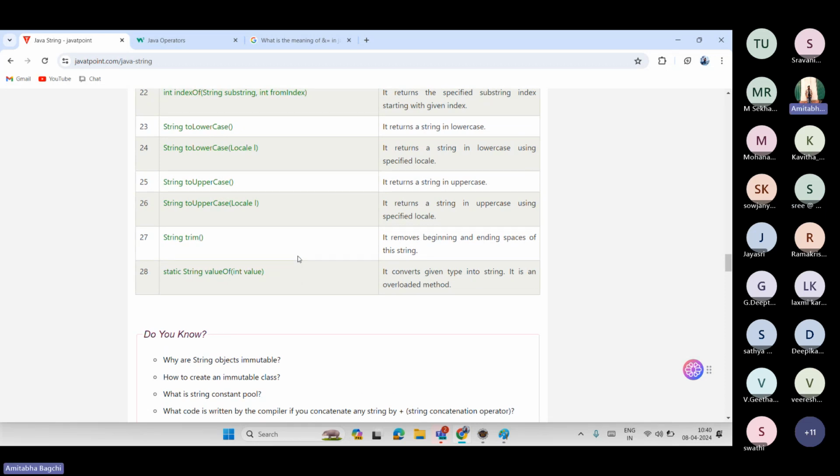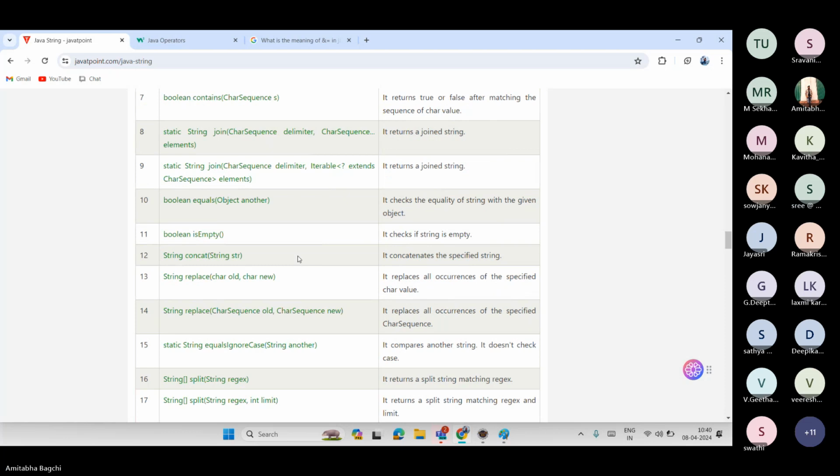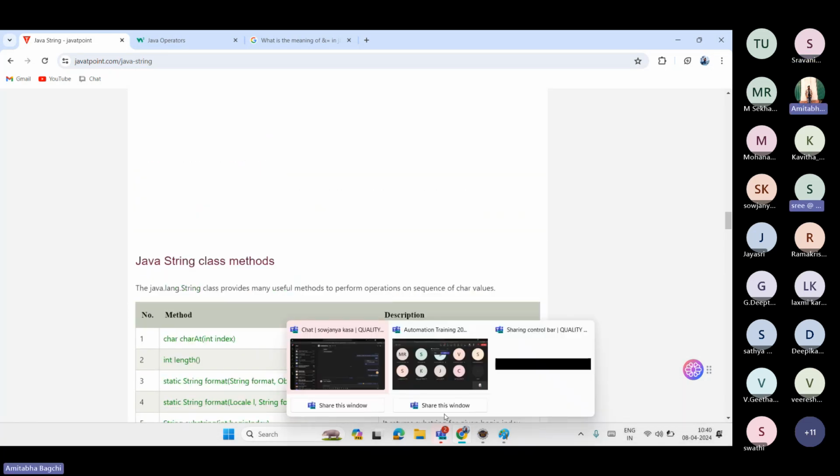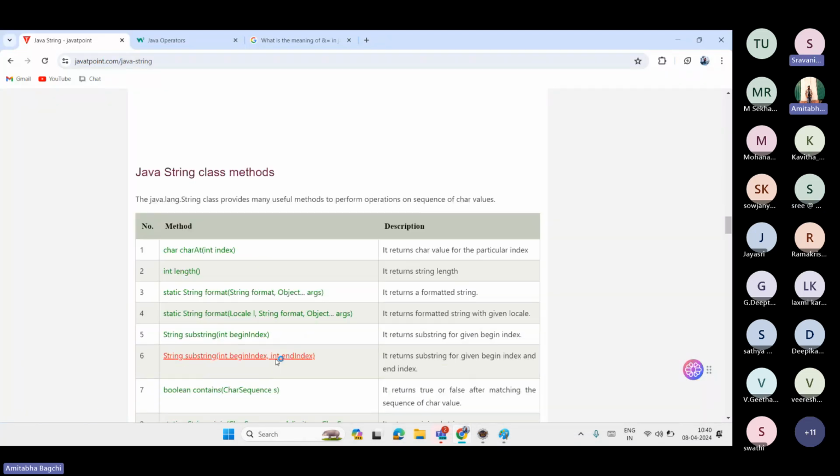You can give 28 also. Yeah, 28. So these are the ones among this list which are needed.